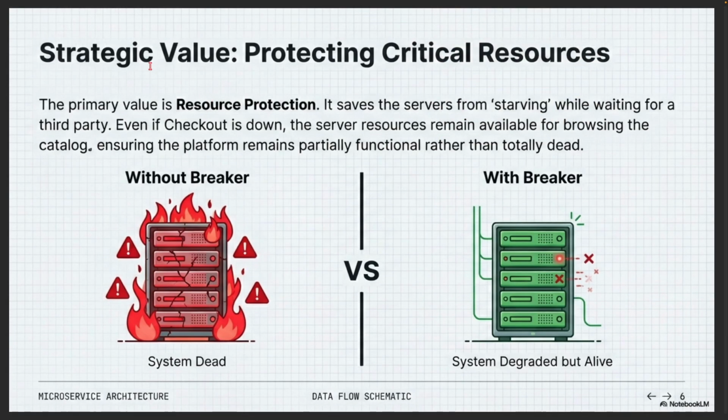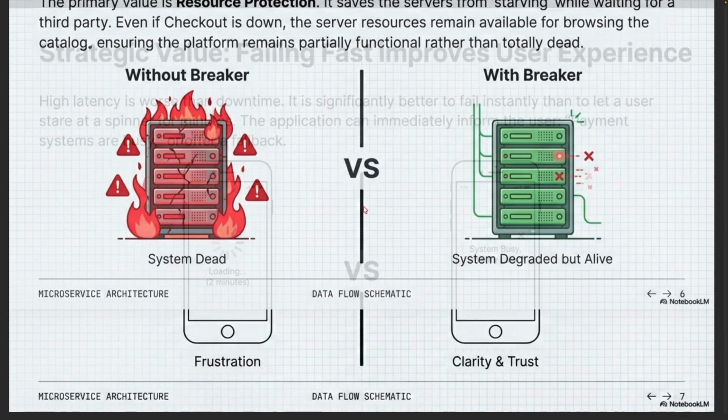So what is the strategic value of this implementation? With this, the system is still resilient and still up and running, and the users are getting a proper response, whether they should wait or come back after some time. It will not make the user wait for the response forever. This will also make sure the other resources or servers in the system do not get impacted. So that's how the whole system becomes resilient to failures.